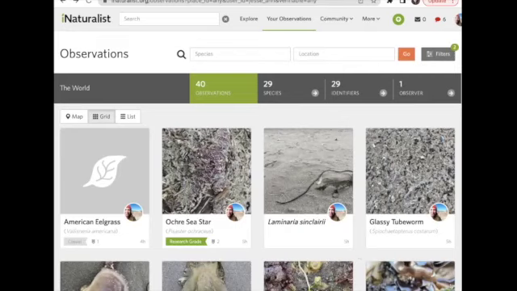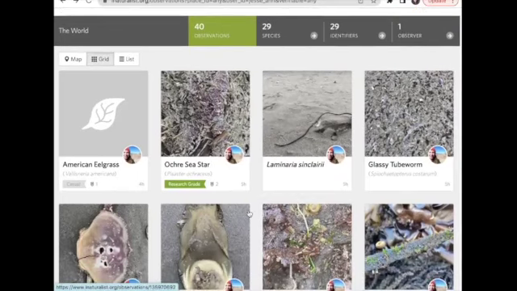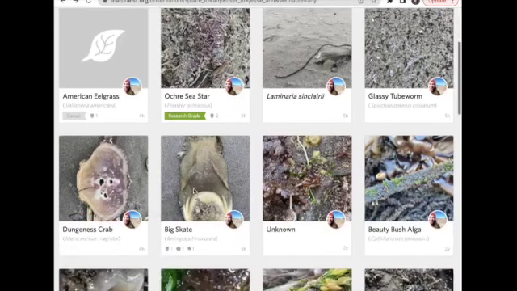So you want to make sure that they have been saved into a format first that iNaturalist will accept. Okay, so here we can see some of my observations from today. Not quite sure why this eelgrass is not showing up. I definitely took a picture, but in any case, here are a number of things I saw this morning at Seaside Cove, including this great mermaid purse.